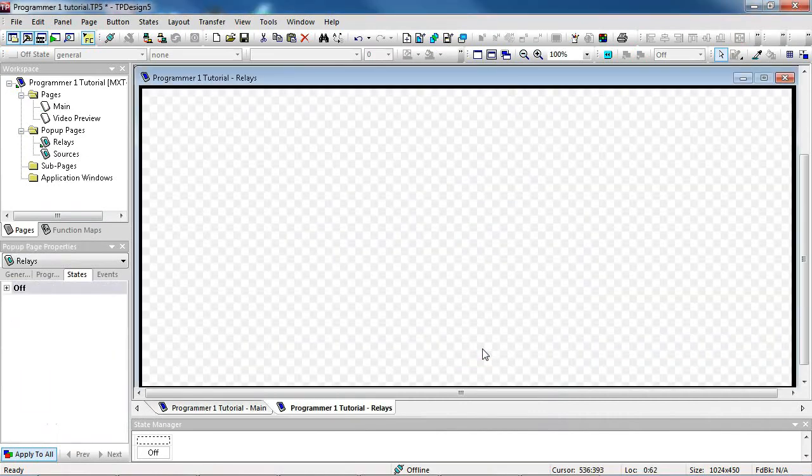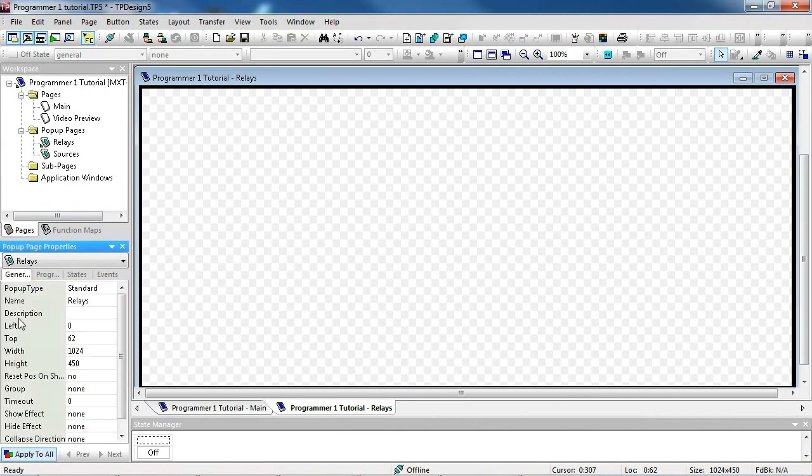Because this is the first of many source pop-up pages that we'll be creating, I'm going to create a group name for my pop-up page right here. This allows me to group pop-ups with similar functionality and ensures that only one pop-up in this group can be on screen at a time. I'm going to enter the name Sources. After I hit Enter, you'll notice that there is a new subfolder in the Pop-up Pages folder. Any other source pop-up I create should also be put into this group by selecting the group name from the drop-down. Add 4 buttons to the pop-up.